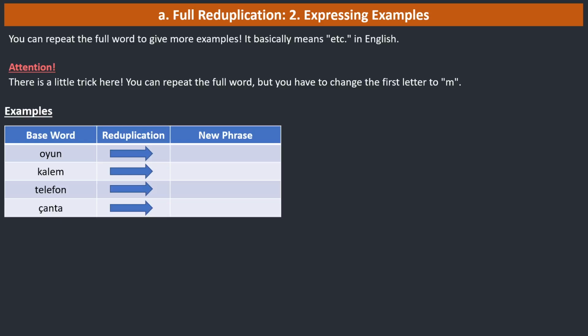Okay, so oyun, I said we will repeat it. Oyun, oyun. We will say oyun, oyun, but we will change the first letter of the second word. So we will change this, not always changing, but sometimes adding. Maybe that would be a better, yes, adding. You will have to add M to the beginning.